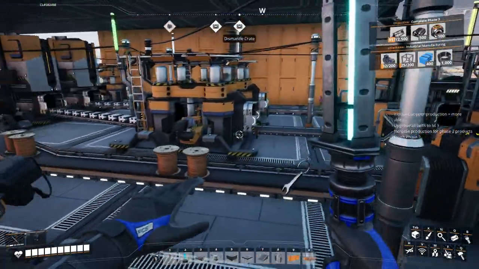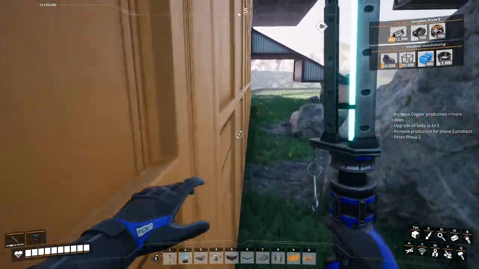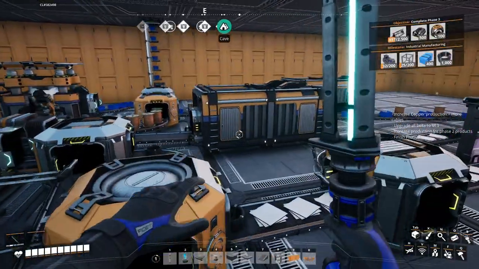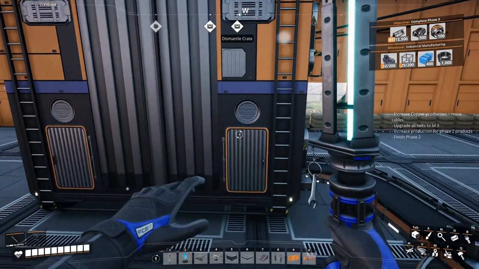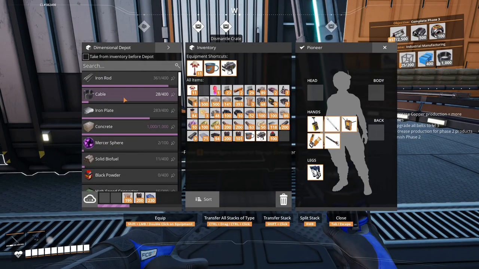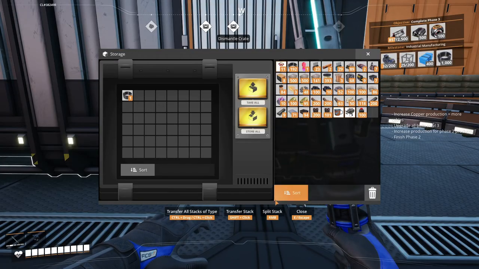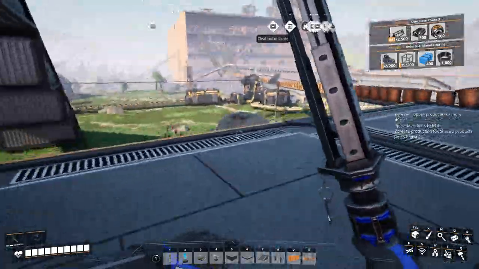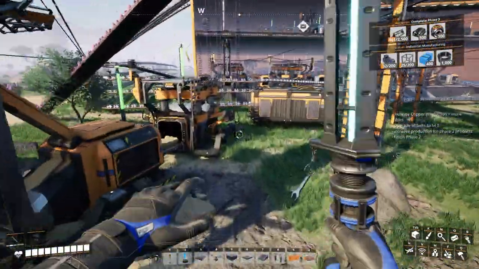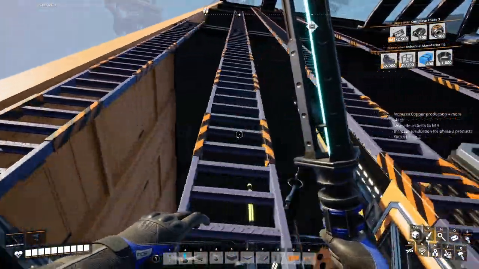Now let's see how many cables, how much plastic we got, and motors. So we're gonna need to get industrial manufacturing first and then we'll set up. We got 163 cables. Oop, didn't mean to do that. Let's go grab some motors and some frames. Alright, we need frames. Frames should be on this floor.